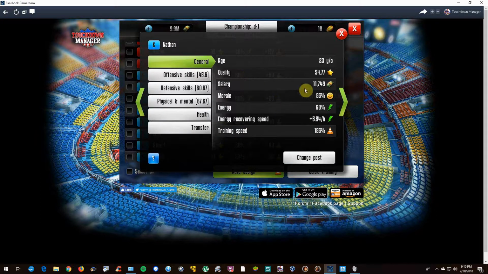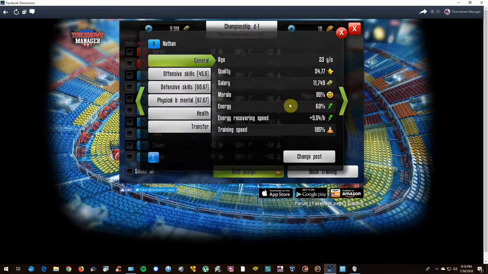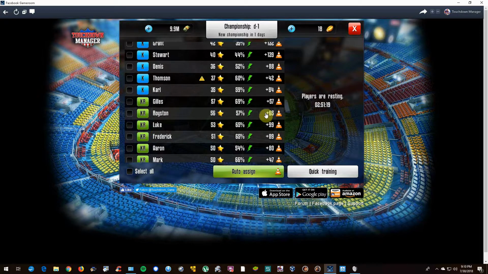Now, if you wanted to do it the game's way and change their post, turn him into a defensive lineman, you'd have to spend 9 gold pieces. And I'm not about to do that. Change him to any position and pay? Well, I get him to do what it is I want him to do, and you don't pay jack. Free. Freedom! Okay, and finally, the kick returners.